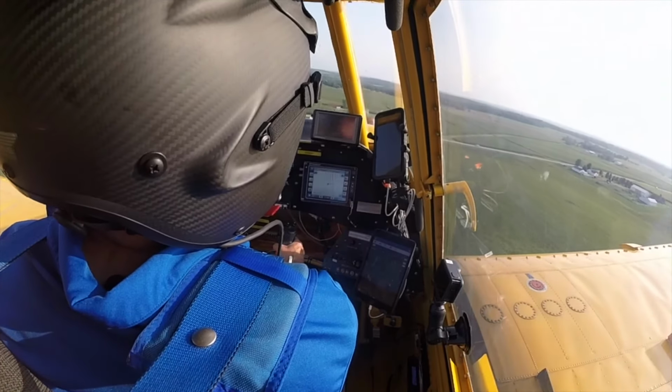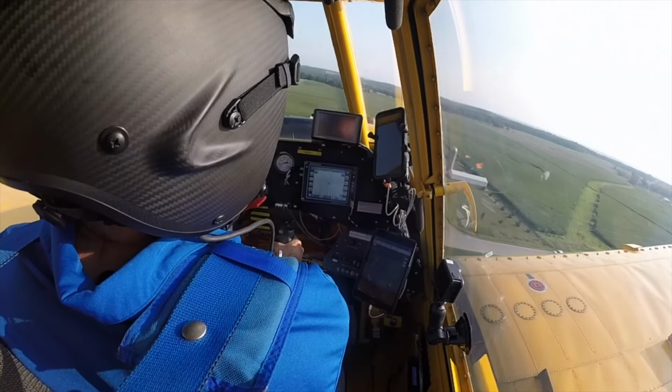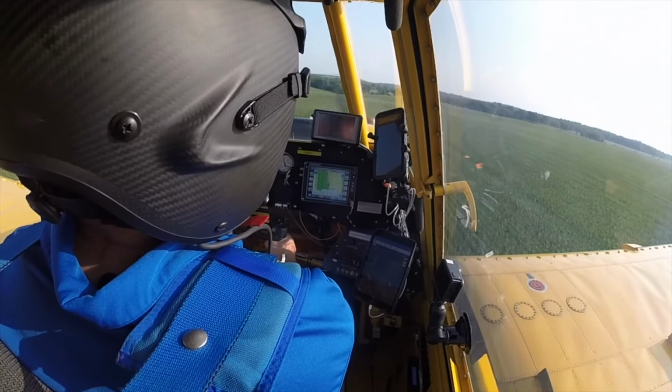Got a truck coming down the road pretty slow. We'll keep an eye on him, make sure we know where he goes. A lot of people are just curious. They like to watch the planes, but you just never know.